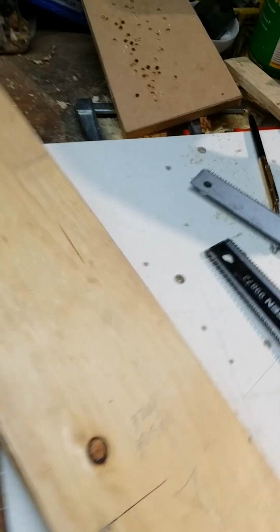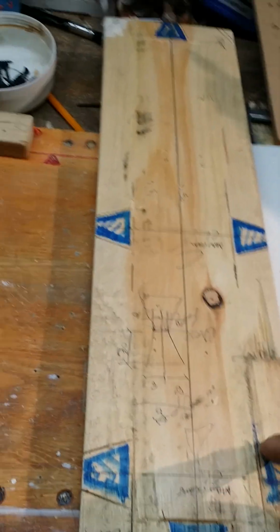Oh, I'm not getting stronger, I'm getting weaker. Right, we're done. Let's start chiseling these out. Okay, so I'll chisel these out now. That's something I can't show on the camera, sorry.